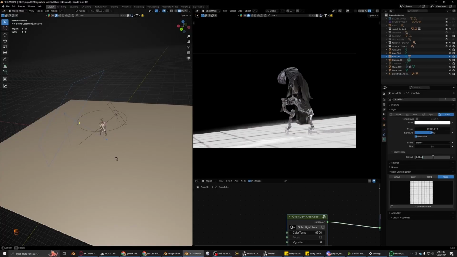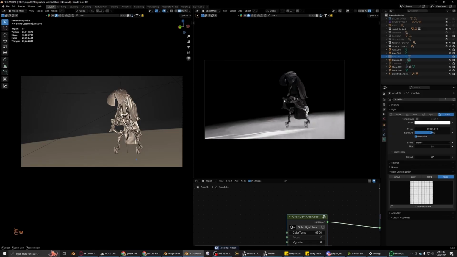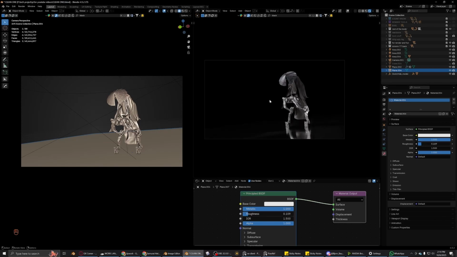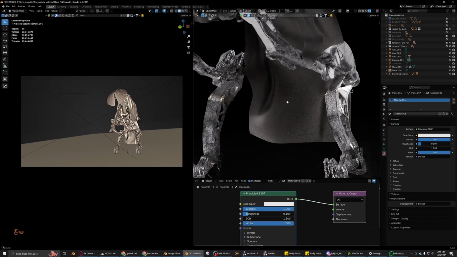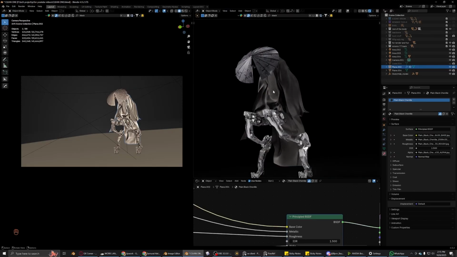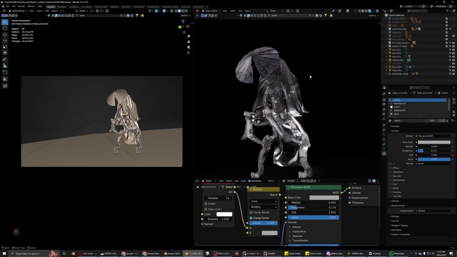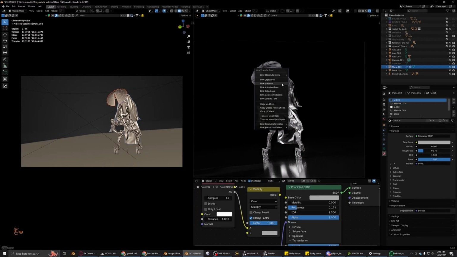Okay, make the spread, I can say 50, and then this. You can see how different it is, and I add this. Now you see the difference when I lower the roughness. There we go. So yeah, we have the cloth. If you want, we can also make the cloth the same material. And that also.